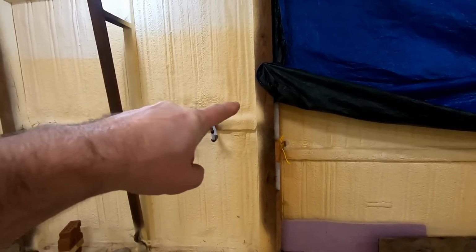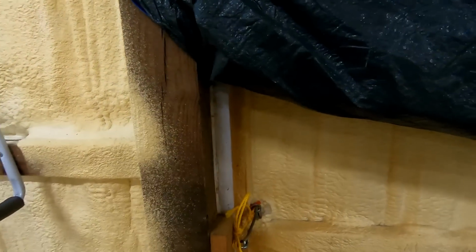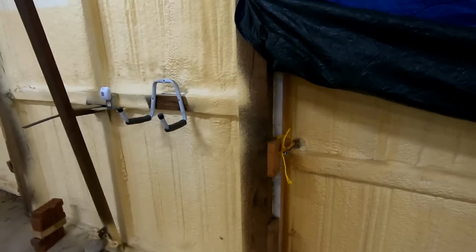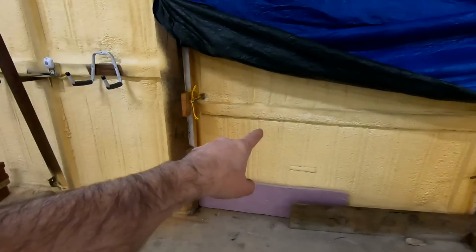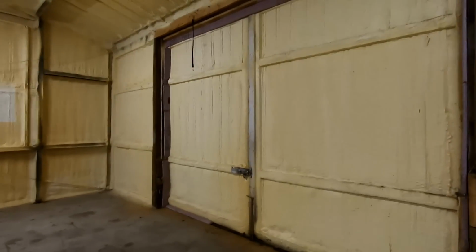I've already got places to mount it. As you see, there's a 4x4 or almost a 6x6, it looks like. So that's plenty of space. We're actually going to take these barn doors off and use them to fill in the space, because they're already insulated. So we can put some strapping screwed into it this way.